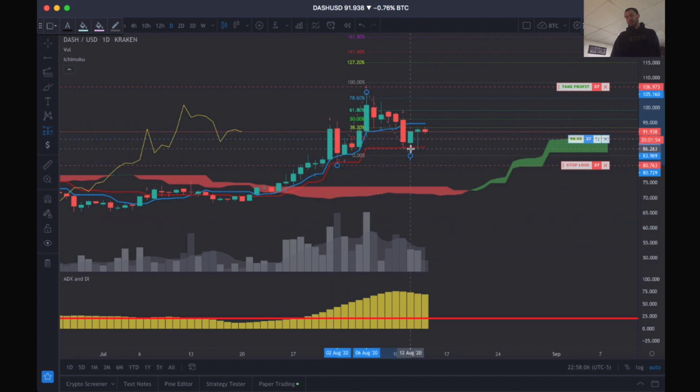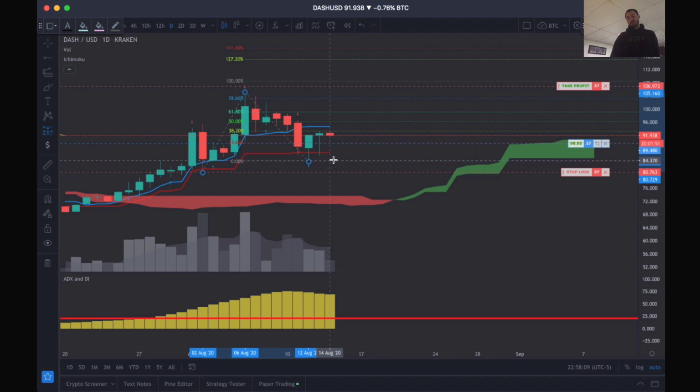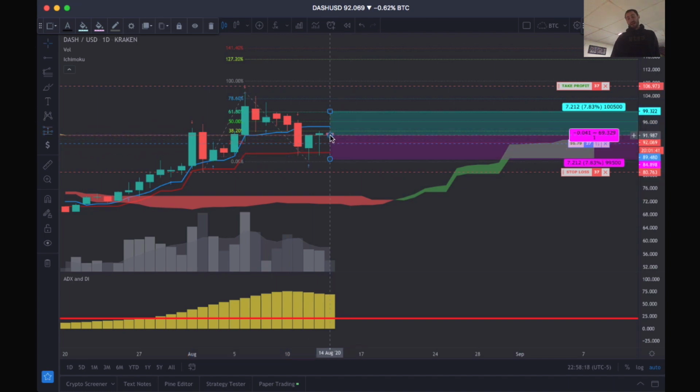Now, one thing I don't like about this is it's already starting to turn down, and I would like this to be moving upward, right? But I'll go ahead and just click on it anyways and add a long position, and then this is what is fantastically awesome. This is where I'm going to sell at a loss, right? Well, I can use this red line right here as my place where I say I'm going to get out if it comes down to this line.